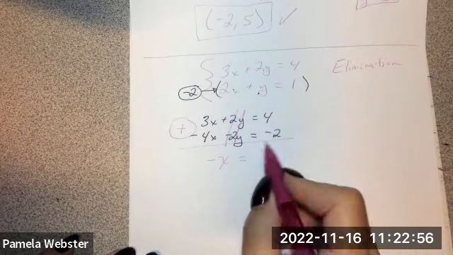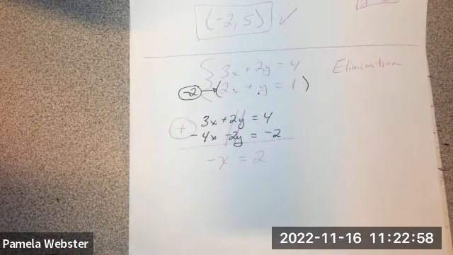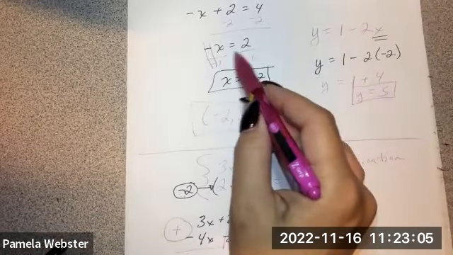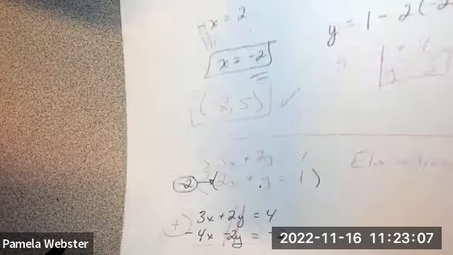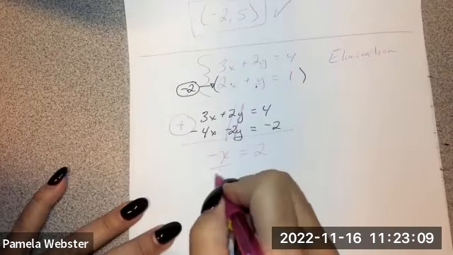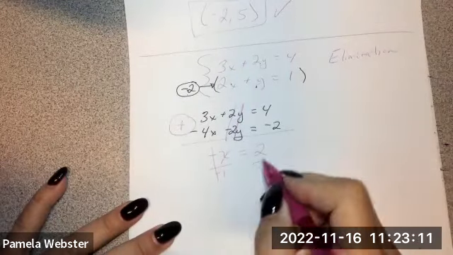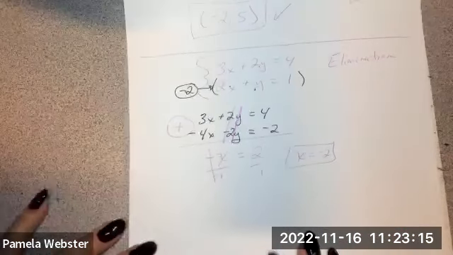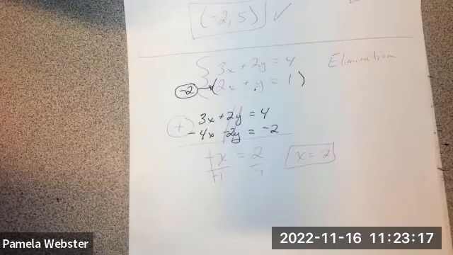And 4 minus 2 is 2. And that looks amazingly like what we did up above, okay? We had this negative x equals 2 here, right? And so to get that x completely by itself, we just divide by the negative 1 again. X equals negative 2, okay? And then we can substitute back in to get our 5.